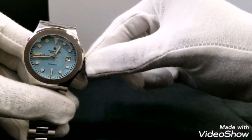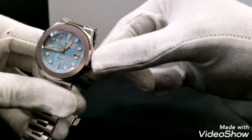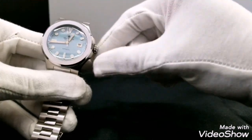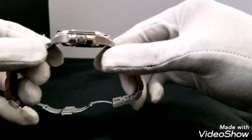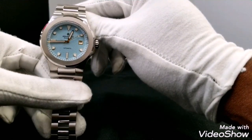This watch is powered by the Miyota 8215 automatic movement. And as you can see, the 8215 is a non-hacking movement, as the constant running second hand continues to run while advancing the hours and minutes. And with any screw down crown, always remember to make sure that the crown is screwed back in to maintain the factory water resistant properties of the timepiece, which in this case is rated at 100 meters.